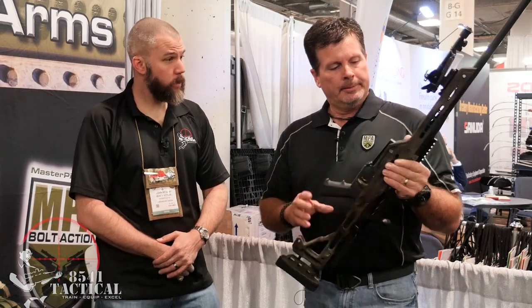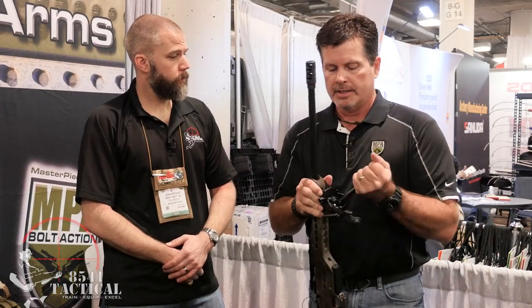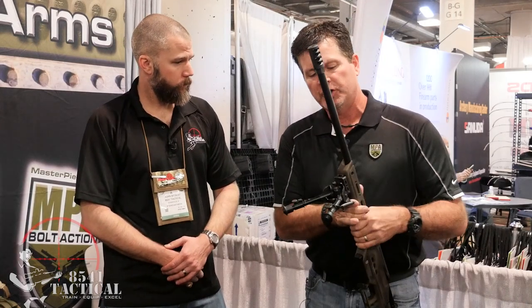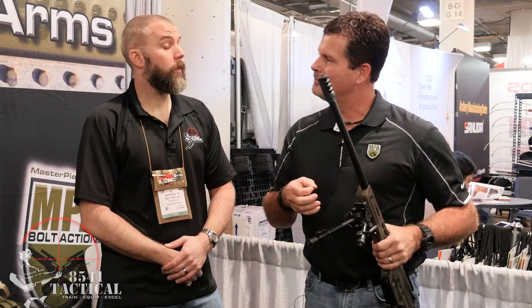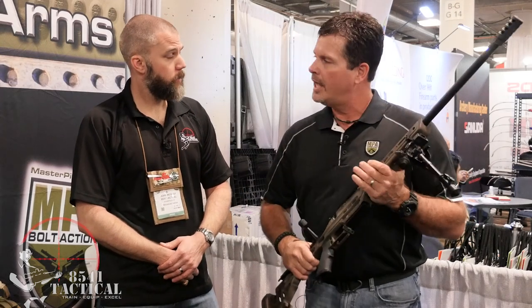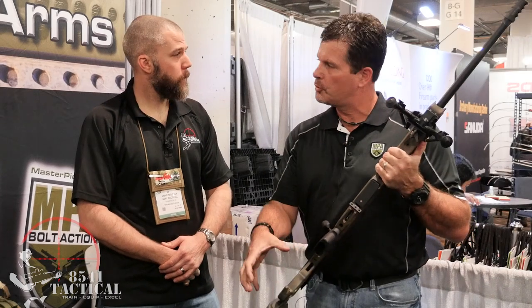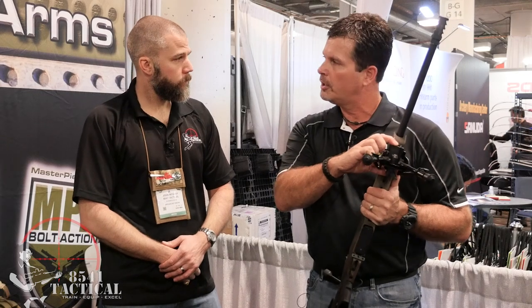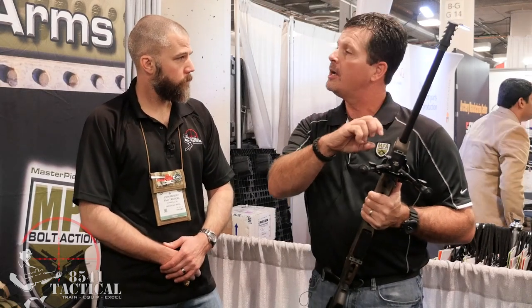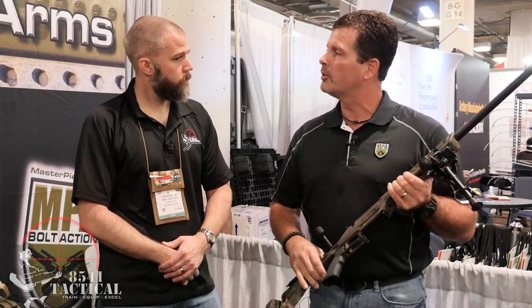Okay, very nice. And a couple other things we're going to have, like this one doesn't have it here, but all of the BA Lite chassis will have a notch cut in the front below the barrel channel to attach a spigot mount. So if the shooter wants a lightweight platform, but he is really after long-range precision and wants to increase the distance from his rear support to the bipod in the front, the spigot mount will increase that distance from the current pic rail to the spigot mount pic rail by about 3 inches. It'll give an extended distance between the front and rear support of the rifle for shooters who are looking for that type of performance.